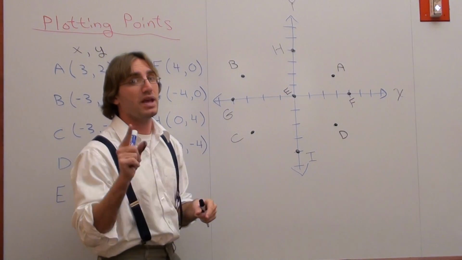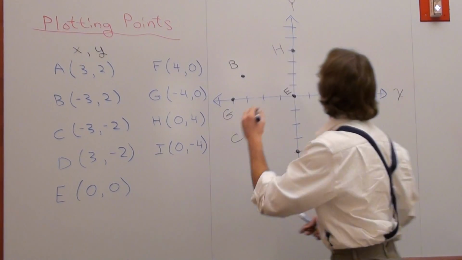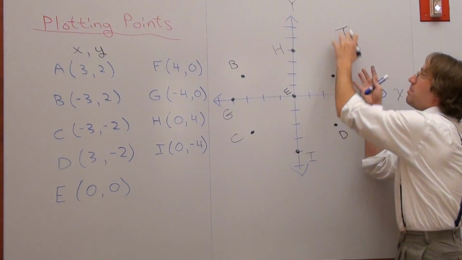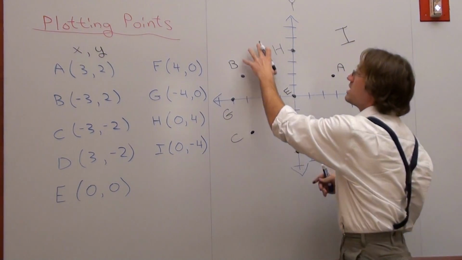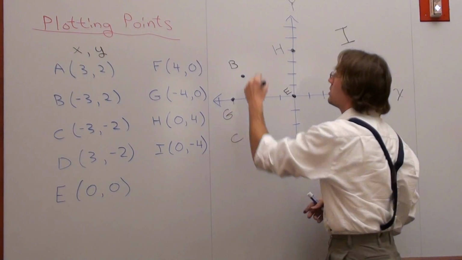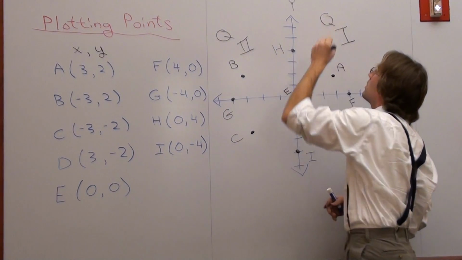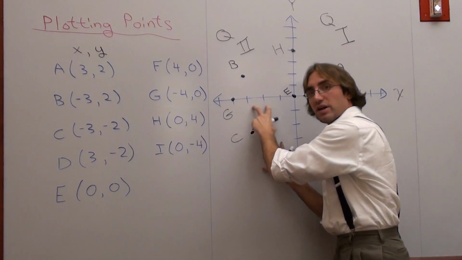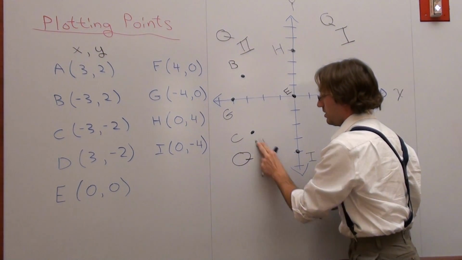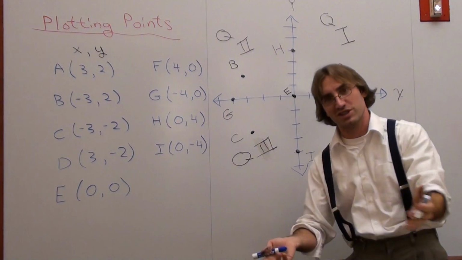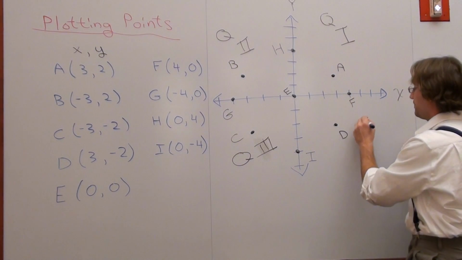And then there are quadrants on a XY graph. There are 4 quadrants. This little space to the top right is quadrant 1. It encompasses all this space. Point A is in quadrant 1 right now. This space right here is in quadrant 2. This space right here is in quadrant 3. Probably should stick to Roman numerals. And this space right here is in quadrant 4.